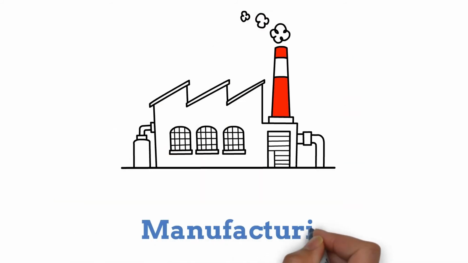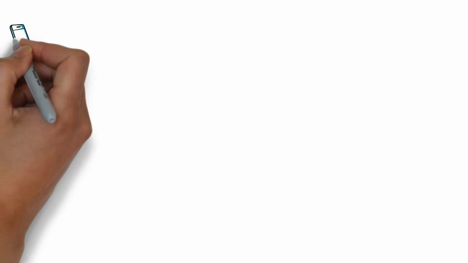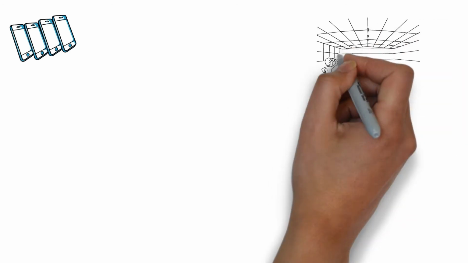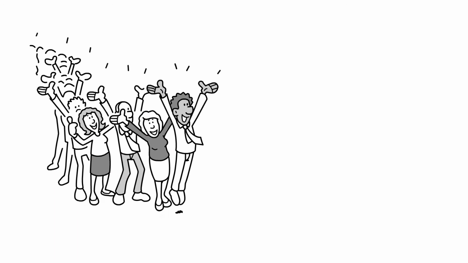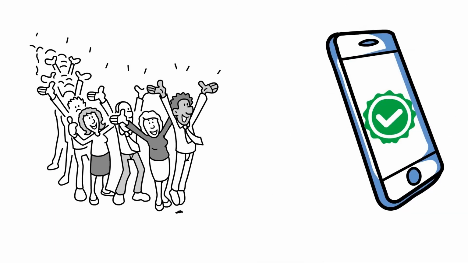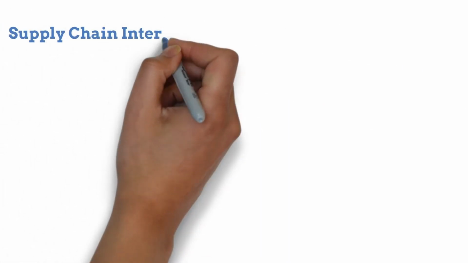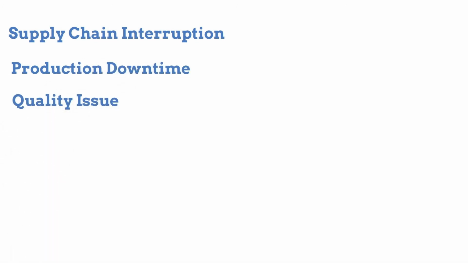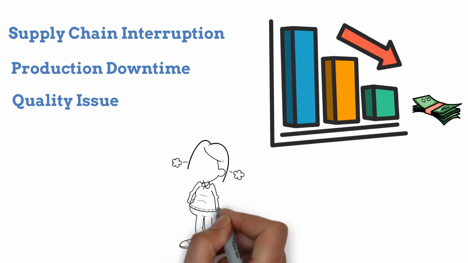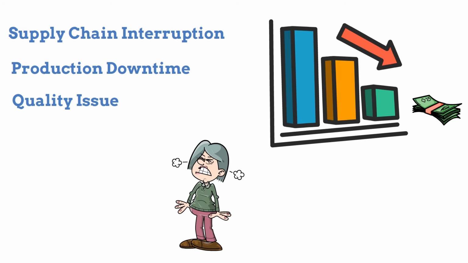Phase 3. Manufacturing. This is the phase where the company starts planning the high volume manufacturing, factory setup, uninterrupted supply chain process, and product distribution. Customer satisfaction depends on creating a high quality product at a reasonable cost in a given time. For this reason, this phase is one of the most critical phases to grow the revenue. Any interruption in the supply chain process, production downtime, or any quality issue can impact the company's cash flow, its reputation, and customers' view, and eventually all the hard work of the initial phases.